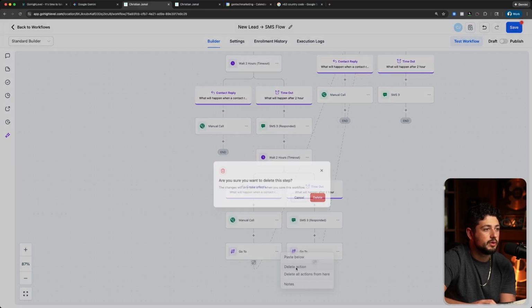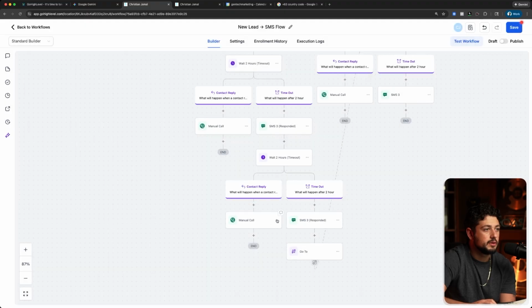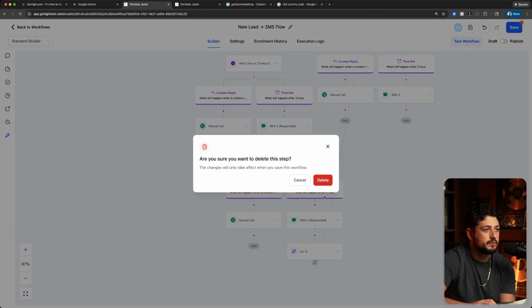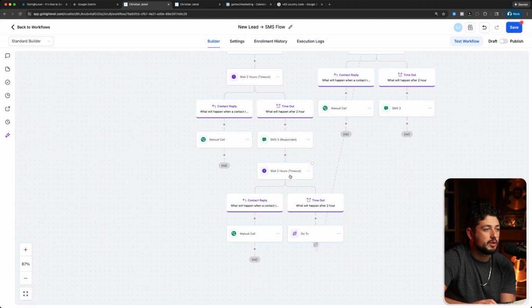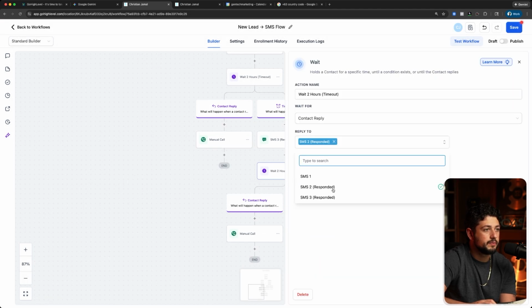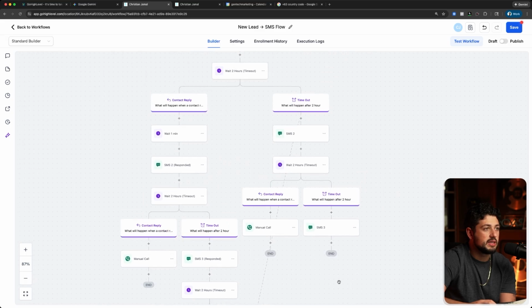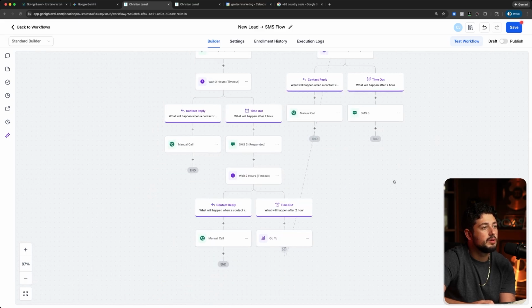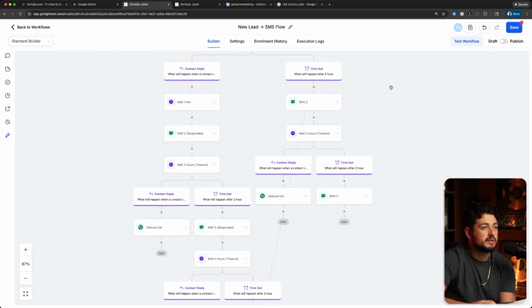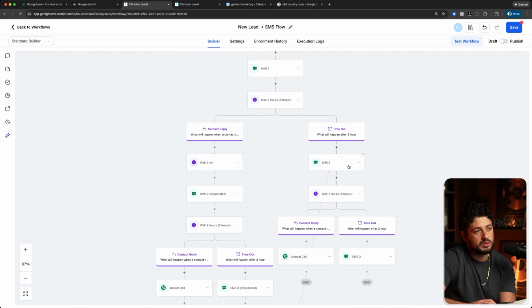And I'm going to get rid of this action, and we're going to get rid of this action as well. So I'm going to give them another 2-hour grace period here. We're going to give them a 2-hour grace period. And then we're going to send them SMS 2.